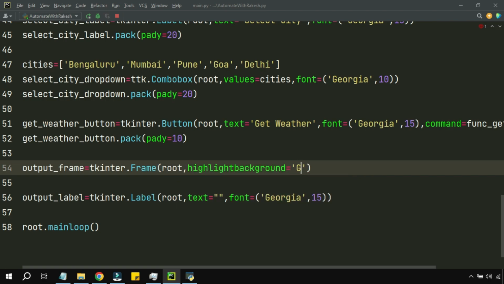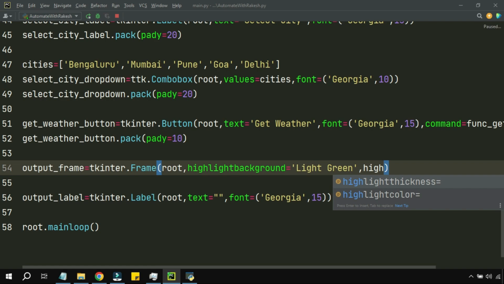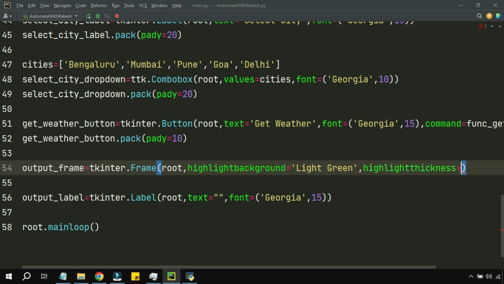I would like to keep, let's say, light green. Okay, light green, and then comma. I would like to also keep the highlight thickness parameter equals to, let's keep it 5. Okay, 5 thickness. So this is the frame we have created.